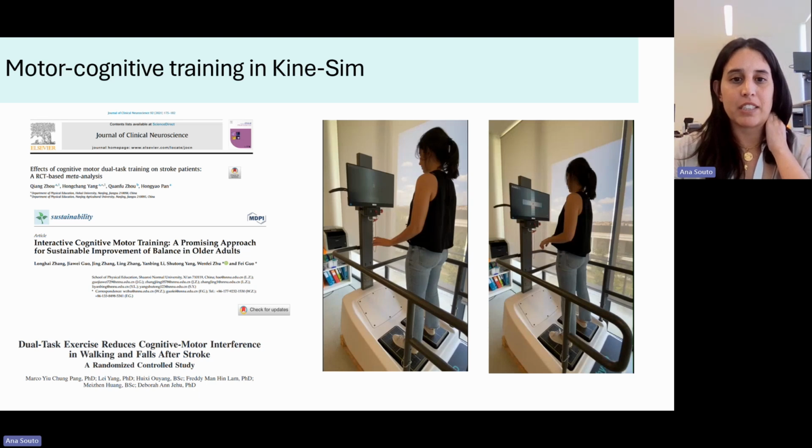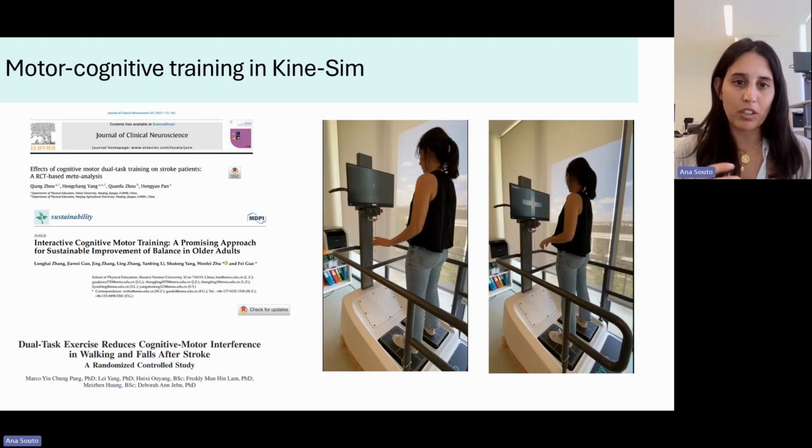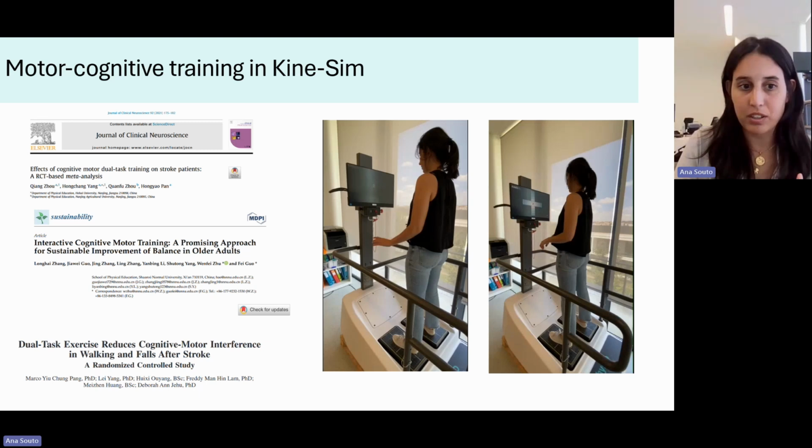And then in the second video, the patient has to do weight transfers in the mediolateral and anteroposterior plane at the same time, controlling their center of pressure on a target that moves. So it has a cognitive goal of understanding where the targets are moving and what weight transfer the patient needs to perform in order to maintain the center of pressure inside of the targets. And the weight transfer activity itself, with the biofeedback, is good for training balance.